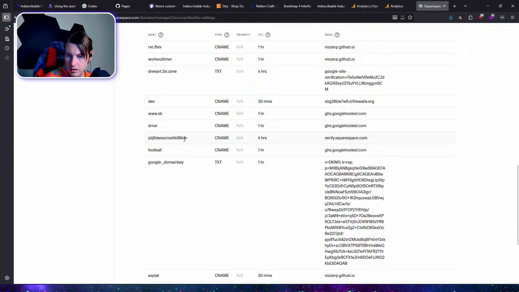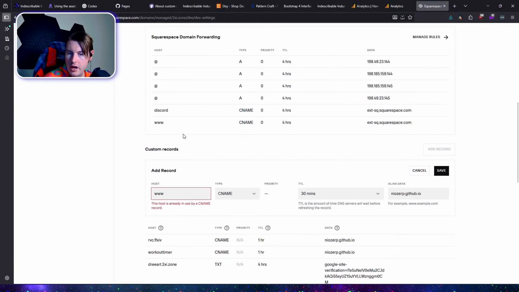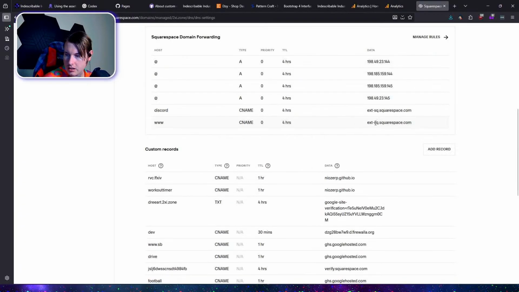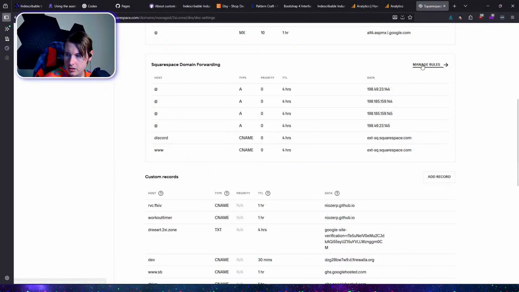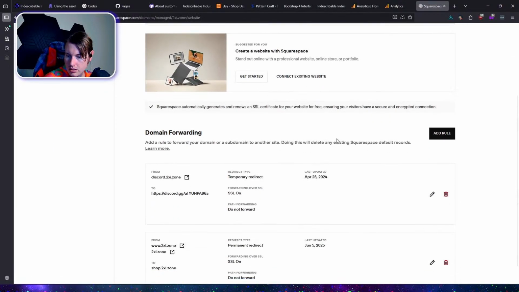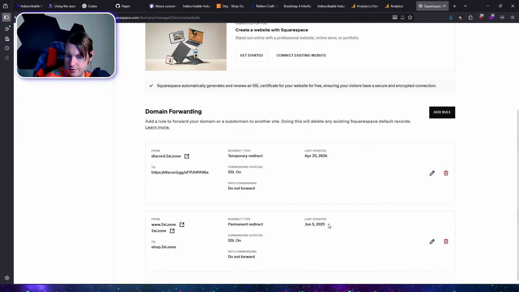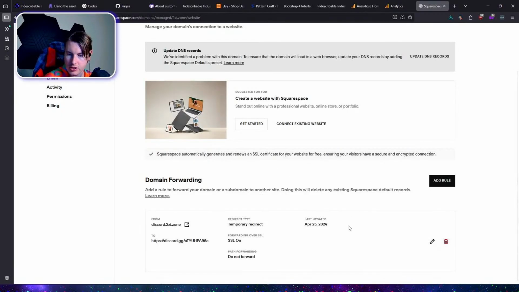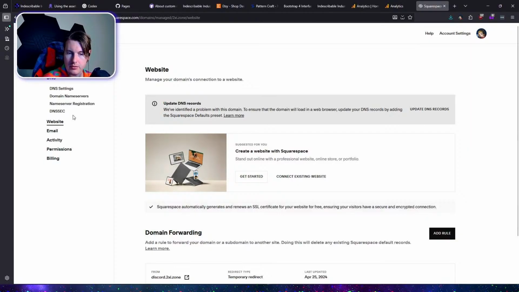Where is this? Oh, it's up there. Cancel. Yes, discard. Actually, I'm going to delete that. I'm going to do it the other way around, where shop directs to regular.